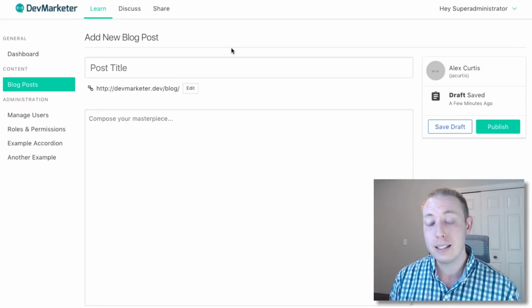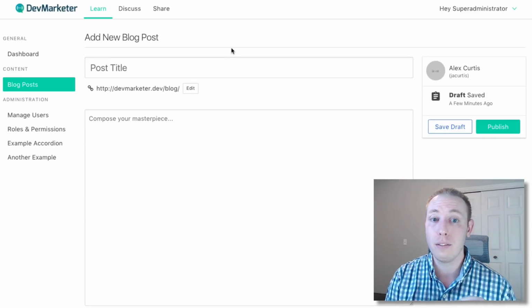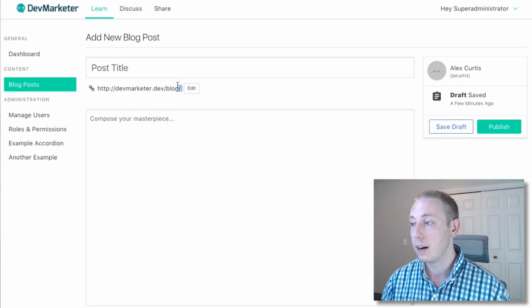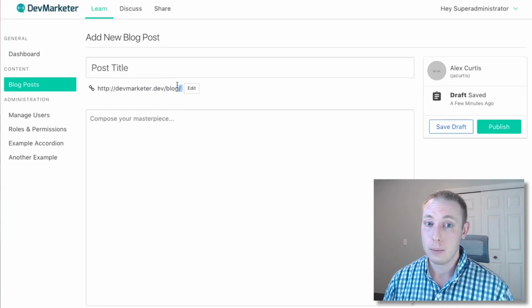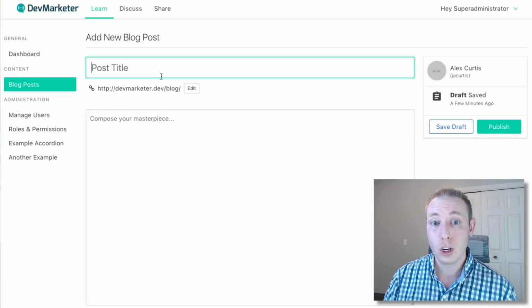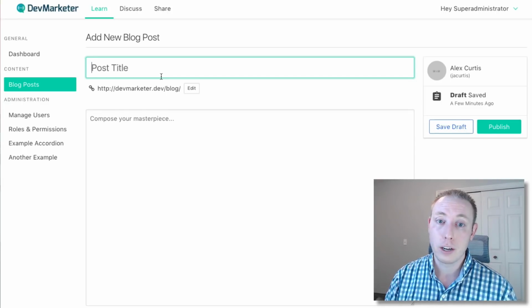Okay, so what is the goal of today's video? We're going to be building a Vue.js component, and the point of it is to build this slug editor, basically, to manage the slug for our blog post. So let me give you a demonstration of what it's going to look like from the beginning, and then we'll go in and actually start working with it.